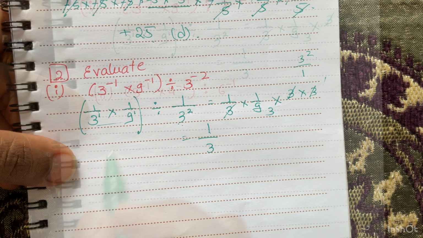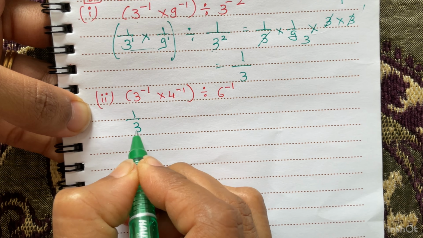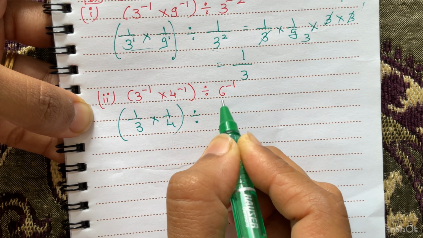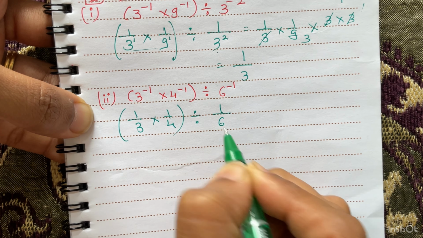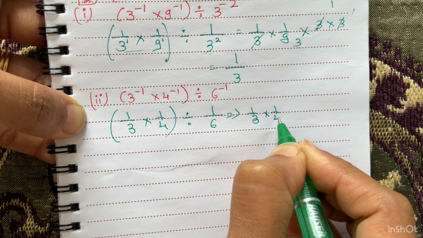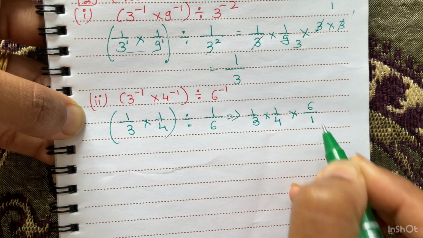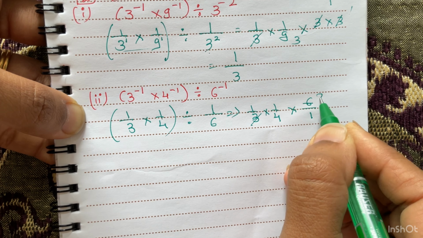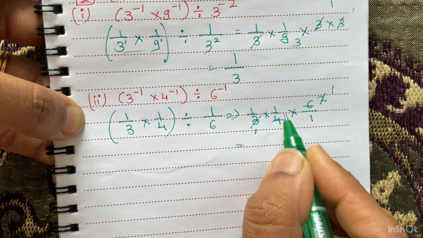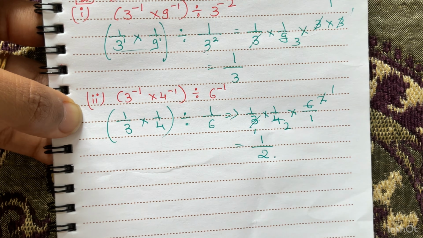Now question number 2, again what do we have to do? We have to do the reciprocal only. Obviously here we will get 1 by 3 into 1 by 4, bracket complete, division sign. Let me write as it is. Now first we will do the reciprocal of this, so for this I'll get 1 by 6. Now further 1 by 3, let me write as it is, 1 into 1 by 4. Now convert division to multiplication. Then now 6 goes to the numerator. Now 3 1s are 3, 3 2s are 6. 3 1s are 3. Now 2 1s are 2, 2 2s are 4. So what is left in the numerator? Only 1, and in the denominator we are left with only 2 here.